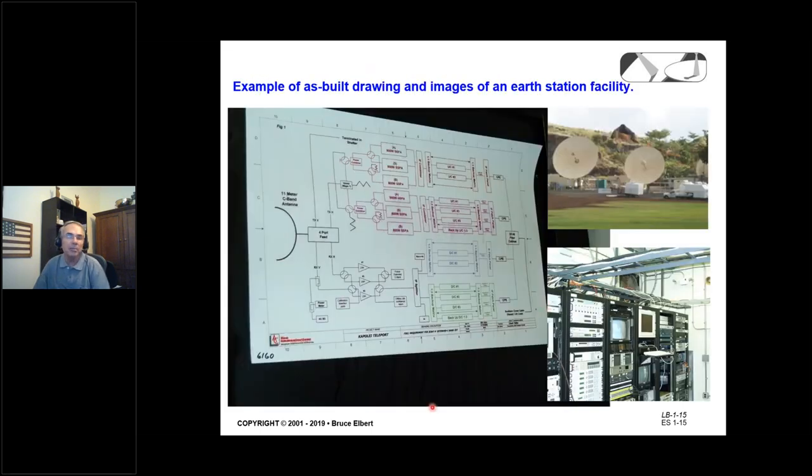Now, as a concrete example, here is a teleport that happens to be in Hawaii. Here we see two antennas. This block diagram corresponds to the configuration of one of those antennas, which happens to be a C-band antenna. That is, it uplinks at 6 gigahertz and downlinks at 4 gigahertz. Here's that device that separates transmit from receive. And so we have uplink section and downlink section in this diagram. This you could compare with the previous one, which is a very generic one. This is an actual hardware block diagram. And down in the lower right is the indoor equipment, which is primarily the electronics that you see here inside one of these shelters. So there you have it. This is the actual earth station facility designed and constructed in a way to meet the communication requirements.